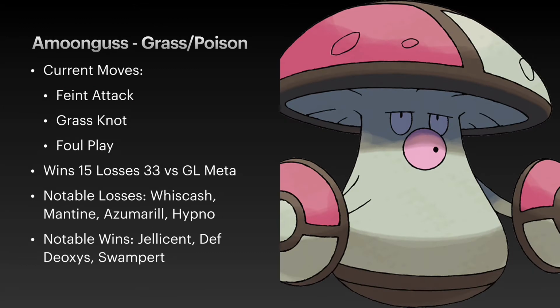Right now its current moveset is Fiend Attack, Grass Knot, Foul Play. It gets 15 wins and 33 losses. I will say this has been in some formats of VGC, like the doubles for main series competitive play. It does get a lot of play there, and I just don't see anybody using it in GBL, and I would love to see it get some wins there. Right now, notable losses are Wishcash, Mantine, Azumarill, and Hypno, and notable wins: it is beating Jellicent, Defenseoxys, and Swampert. I think it's interesting it's not beating Wishcash, and that is probably because Wishcash does have Blizzard, and it just isn't getting to those Grass Knots fast enough.